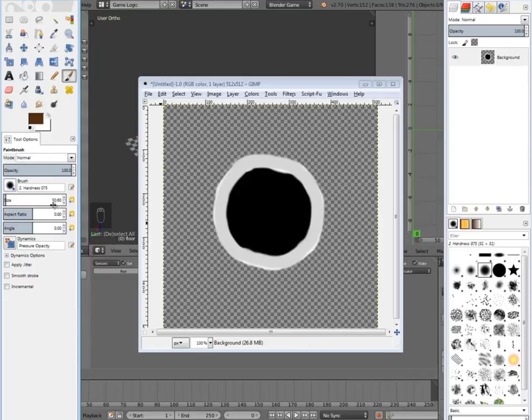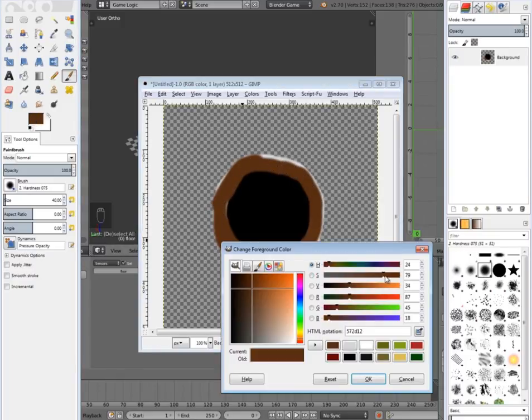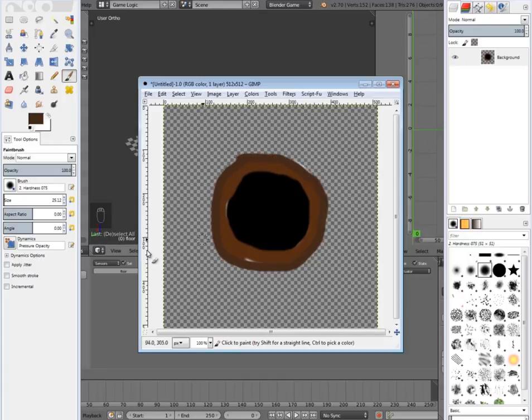Then we're going to go to paint again, and it was, I think, something like 30 for the outside. Maybe, no, 40. So 40 for the outside brush. Then we'll draw around the outside. I guess you can leave a little bit of white in here and there, just to add a bit of variety. If you want to, you may as well add another couple colors. But we'll make it thin streaks around the very outside, something like that. And there we go, this can be our earth bullet hole.